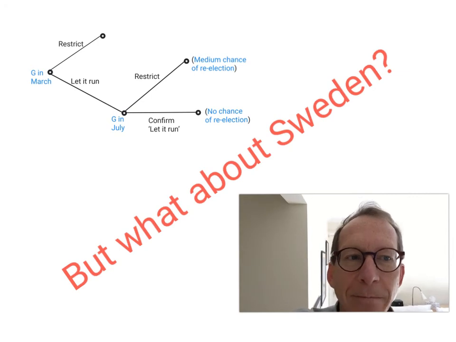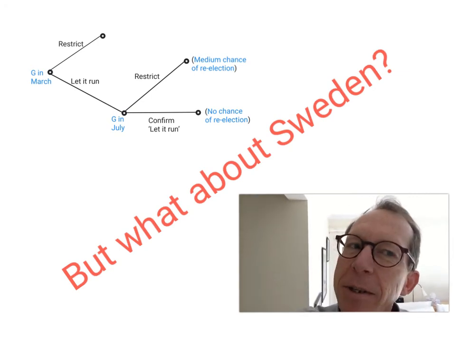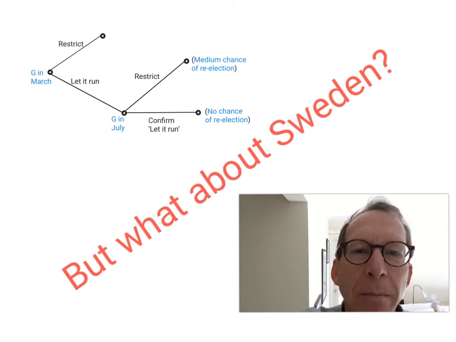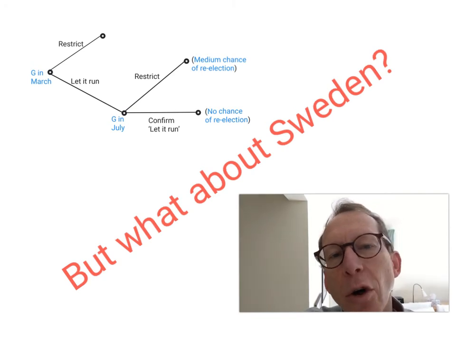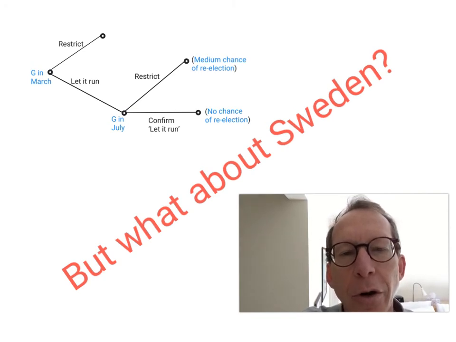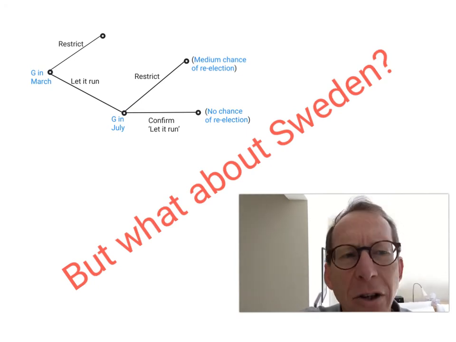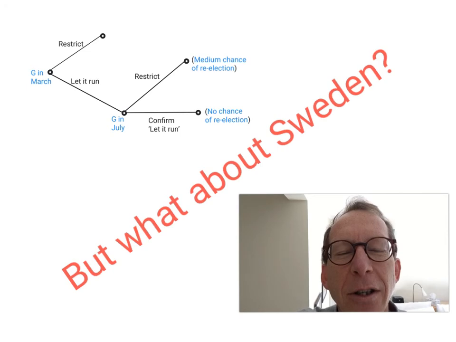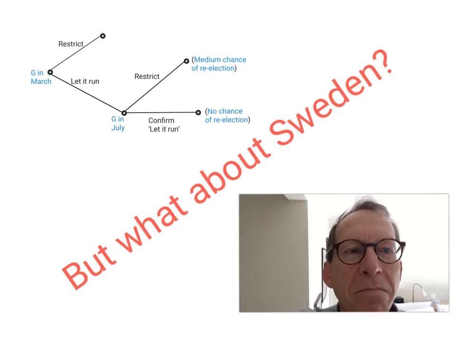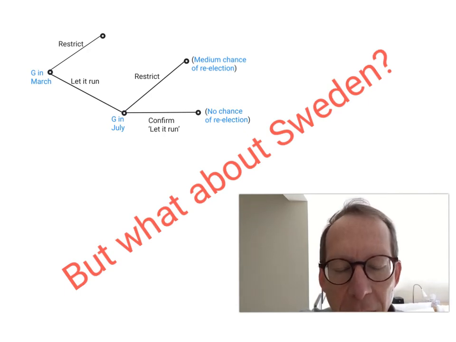But what about Sweden? It's sort of the poster child for the let it run strategy. But the Swedes themselves say that their strategy is often misstated and misunderstood. It's not that they didn't have any restrictions, but quite early on they introduced protocols around social distancing. The idea that, well, if you don't have to go out, don't go out. Try and stay at home more rather than going out to entertainment venues and mixing with big crowds. And that's been so-so in terms of its success.